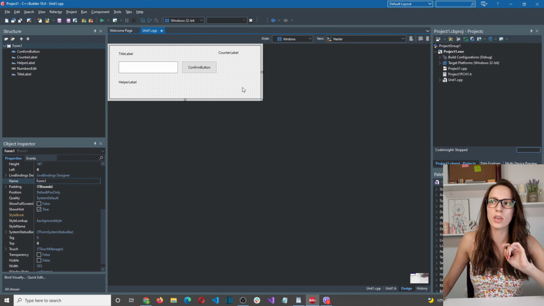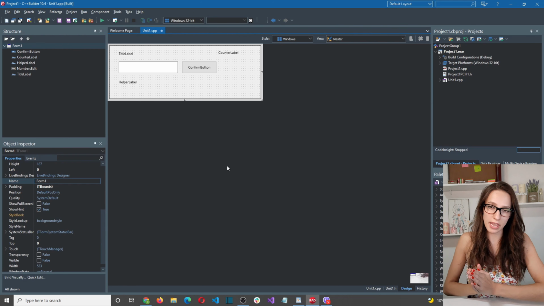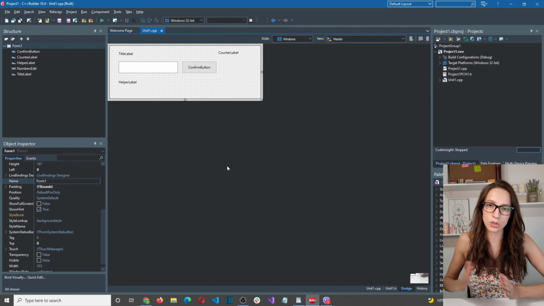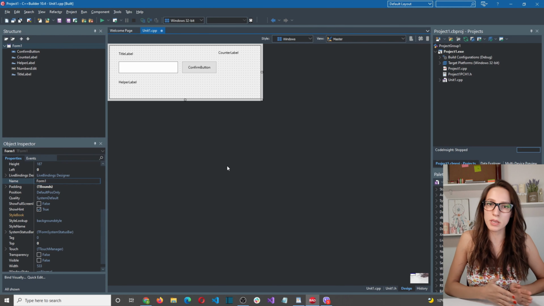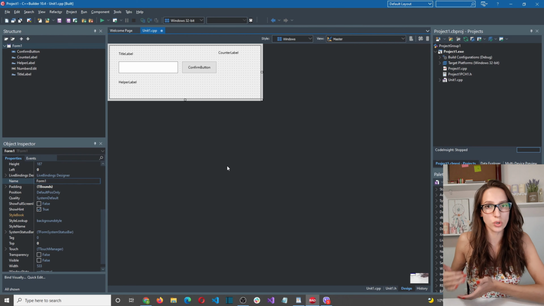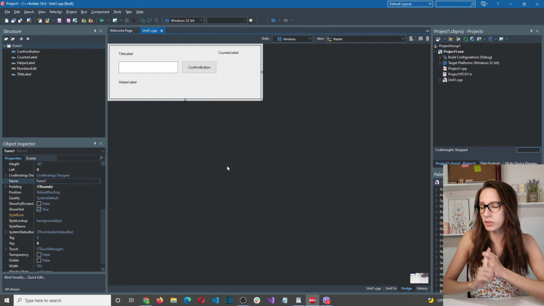So with this, we have changed the names of all of our controls. And now we can proceed with step number 3. The third step is building the logic. And since our game is a game for 2 users, I will separate this into 2 parts. The first part is going to be building the logic for our user who will initially enter the number, and then the second part will be building the logic for the user who should guess that number. So let's build that first part of the logic.